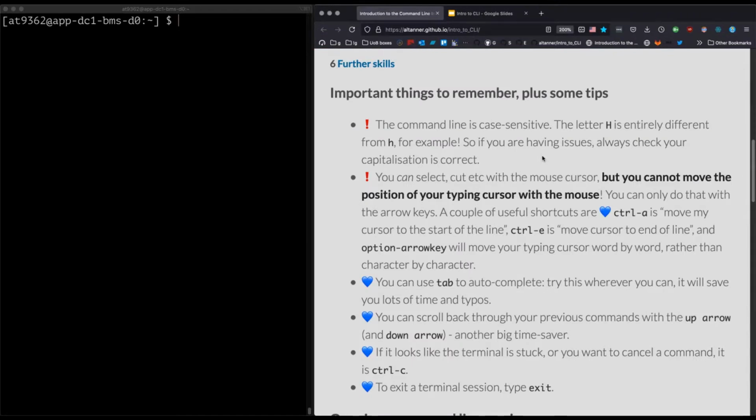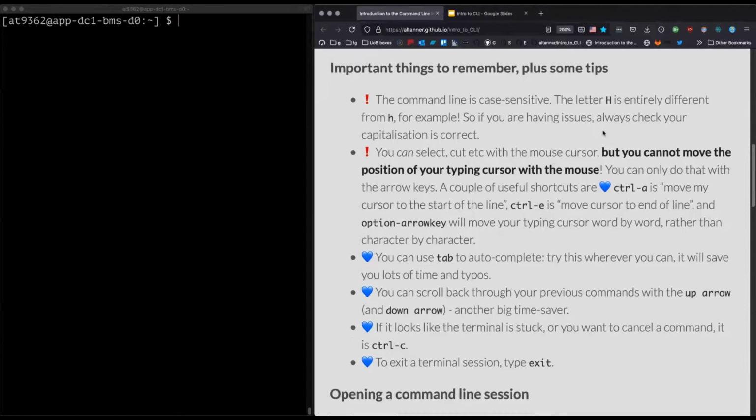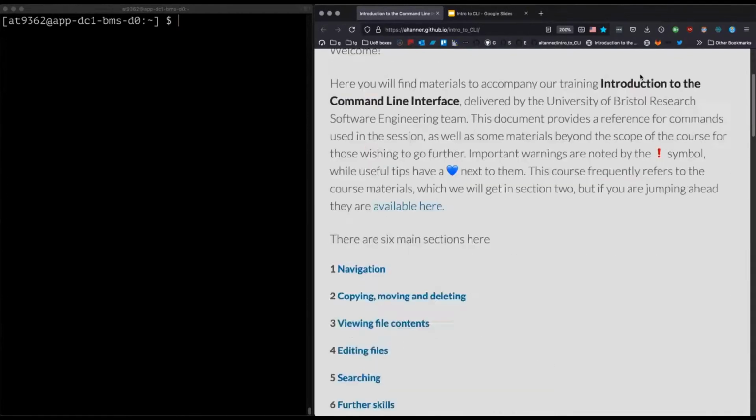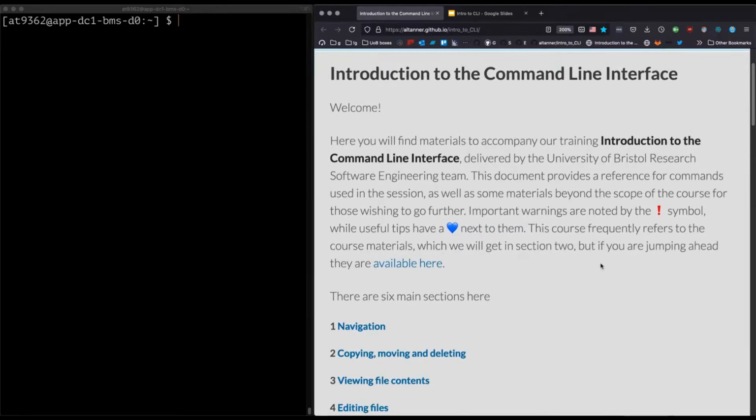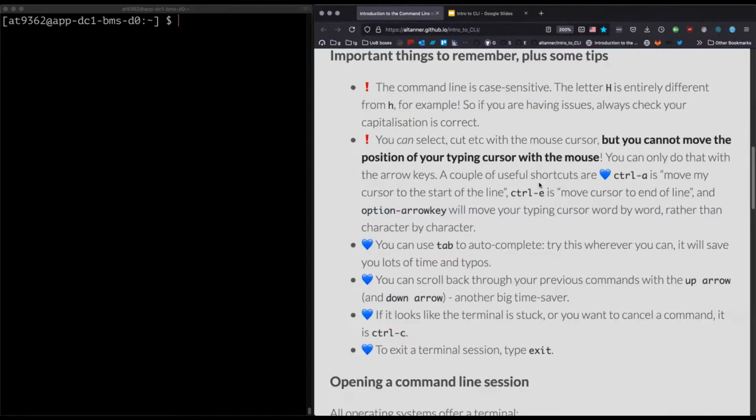Okay, so let's get into some practical things. I'm just going to go over these important tips, which are on page 1 of the Introduction to the Command Line Interface. These are really important things to keep in mind, which might seem crazy to begin with, but it's really important to go over them. Firstly, the command line is always case sensitive. Everything you put in, whether it's capital H, lower h, any letter, they're completely different letters.